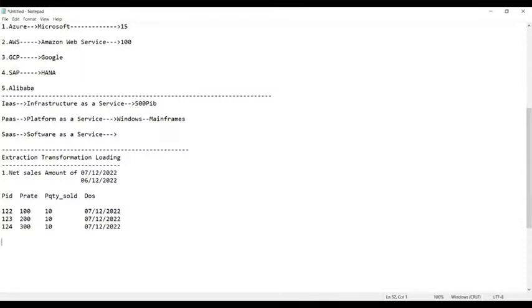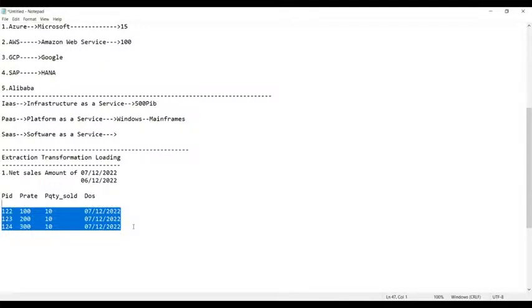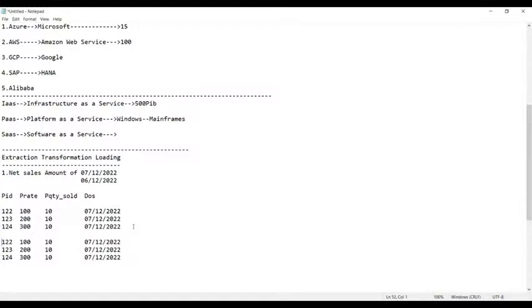Everyone, just have a look here. This is the data which we have collected from the 7th day of December 2022. Now guys, let us do one thing. I have another day's data, that is the 6th day data. It is the same, so let us just change the date here.